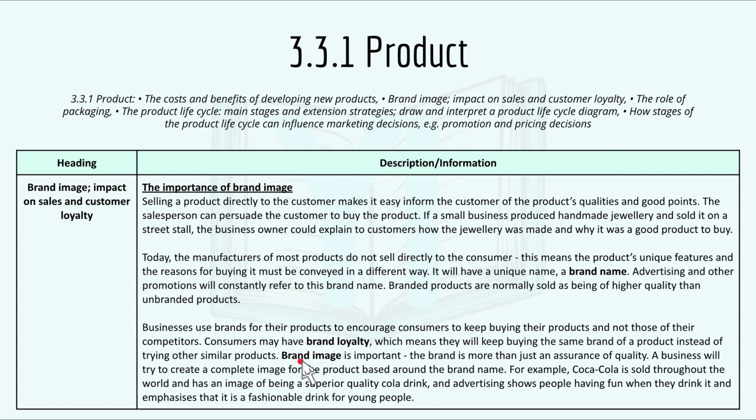And brand image is important because the brand is more than just an assurance of quality. A business will try to create a complete image for the product based around the brand name. For example, a famous example is Coca-Cola, and Coca-Cola is sold throughout the world and has an image of being a superior quality cola drink. And advertising shows people having fun when they drink it and emphasizes that this is a fashionable drink for young people.